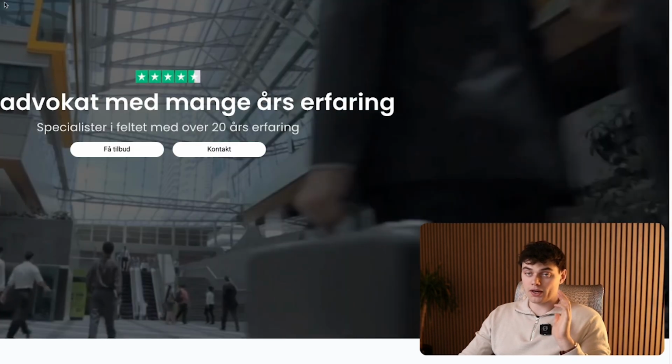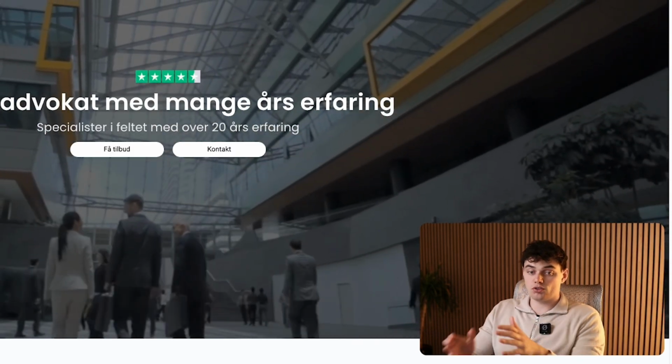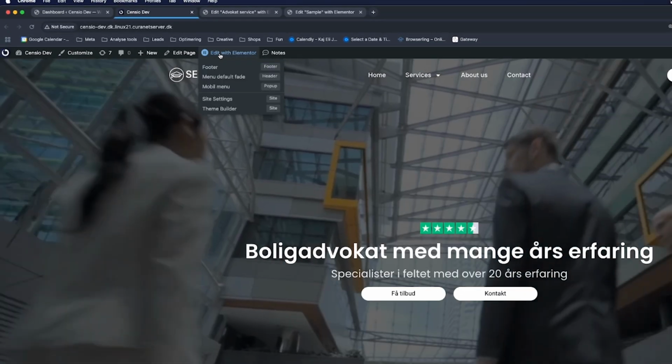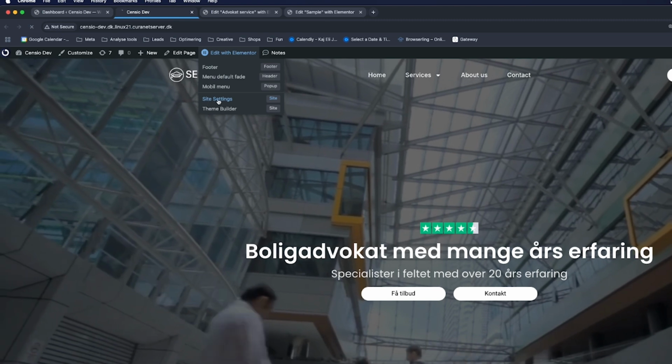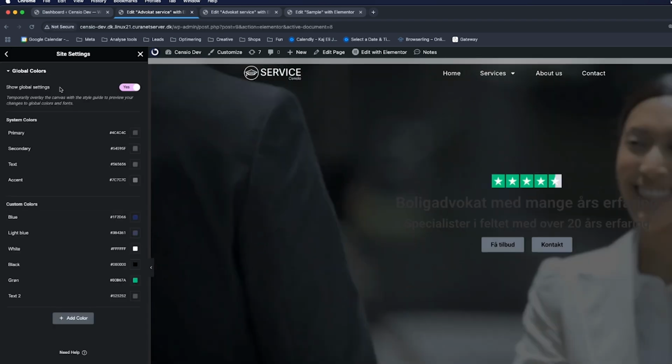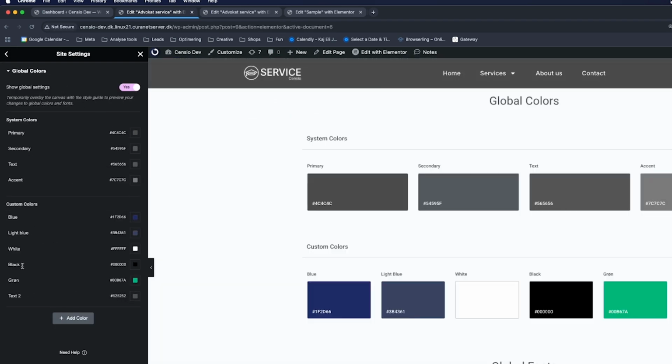What I mean by that is if you go into the settings, normally we put up some global settings right away. Those you can do by clicking on Elementor, and then we can click on site settings. These are the first things you need to have when you actually start a new site. So here we have some global colors we can pick. This is just the ones we chose, but normally you will just put the color pattern on whatever you're trying to develop. So when we see a new client and we have a theme that we want to follow, some guidelines of the colors, we'll just add them in here so we can reuse those.